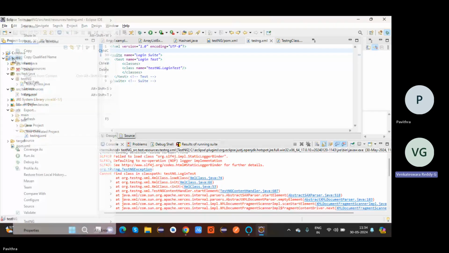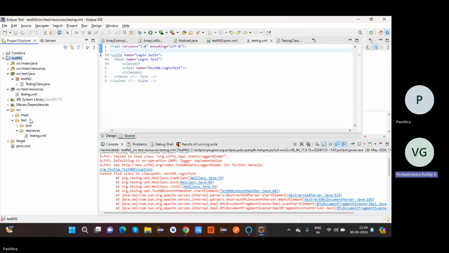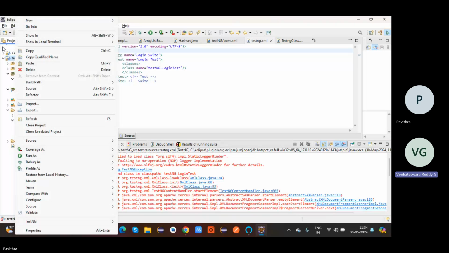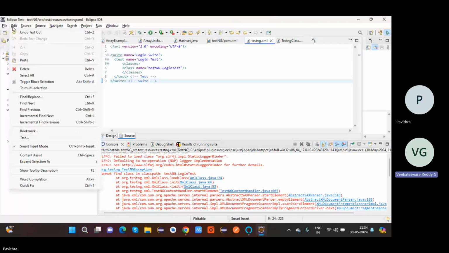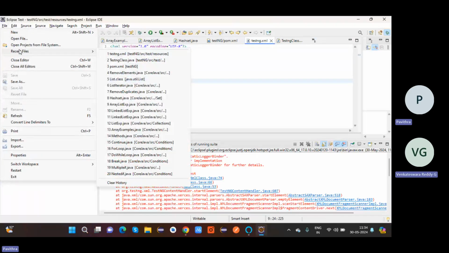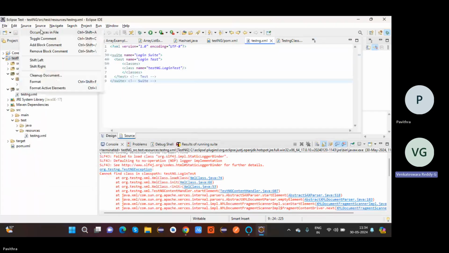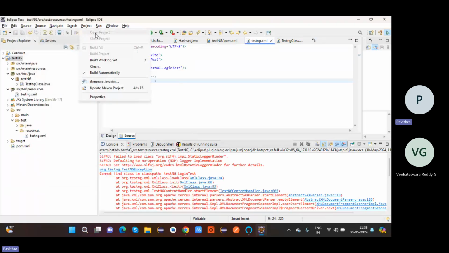Go to the top menus, the Project menu, on top of File and Edit. Not Project Explorer, that Project menu. Here, click on Clean.